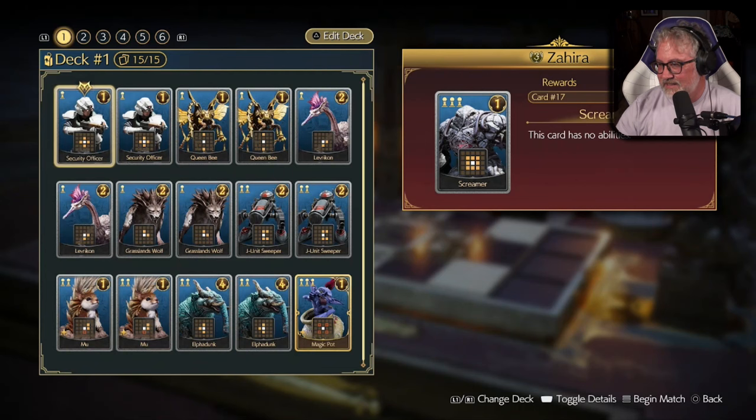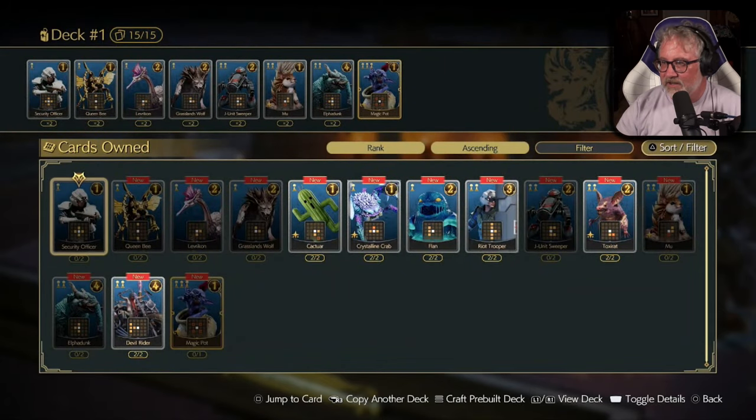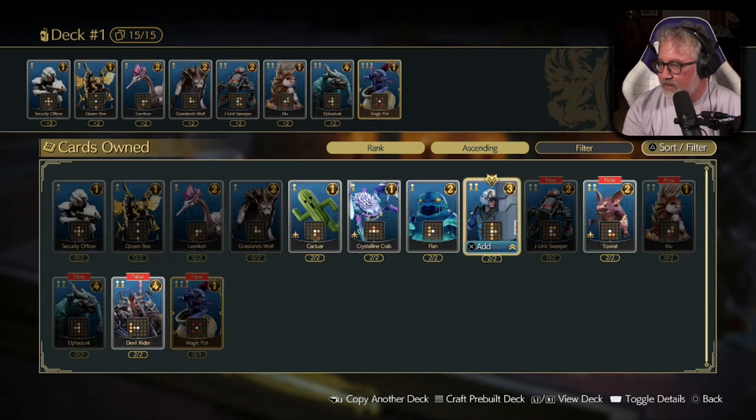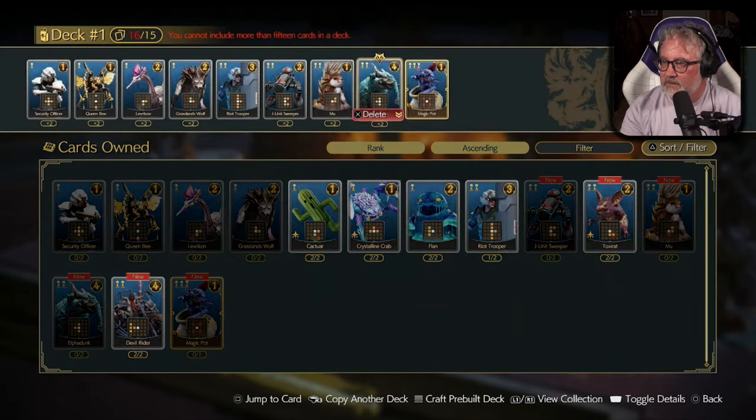Alright, so I still can't change this deck. Can I edit the deck? Oh, I can! Okay, cards owned. This is a new card. This is so cool. Look at this. Okay. You cannot. Okay, so I need to get rid of one that's up here, right? What if I were to get rid of, I don't like this one too much. Let's get rid of that one.